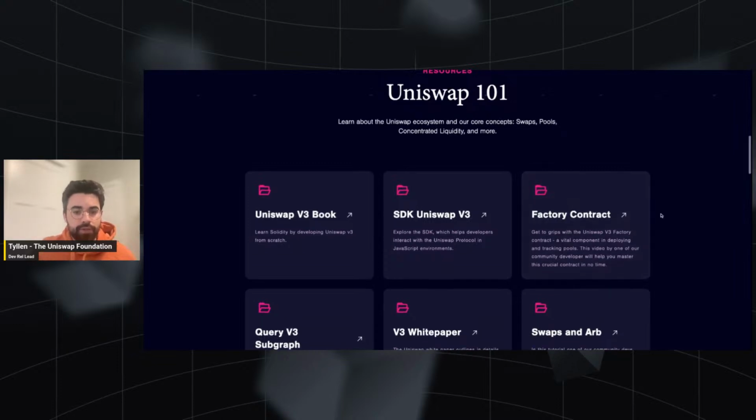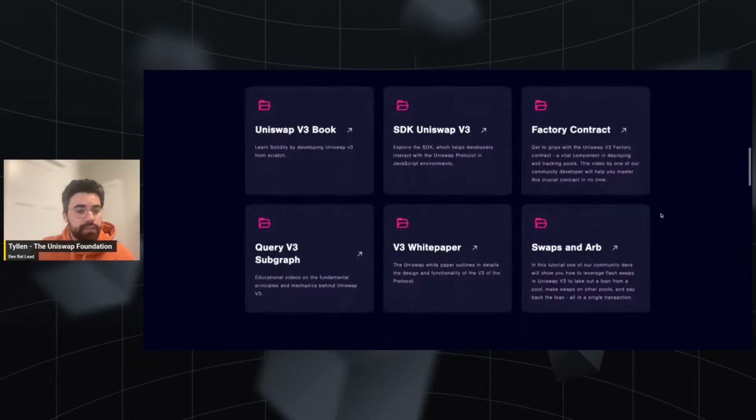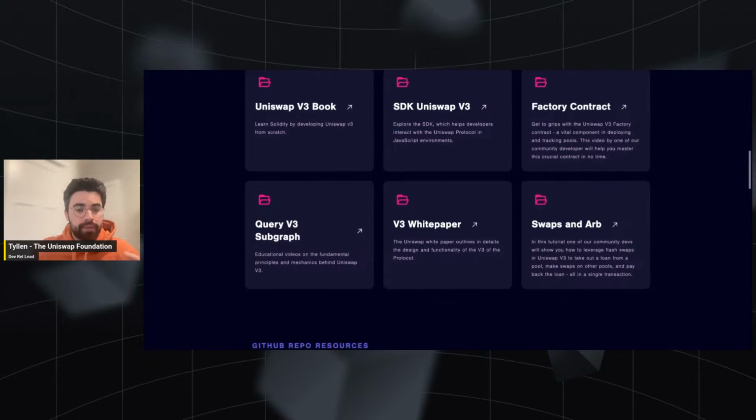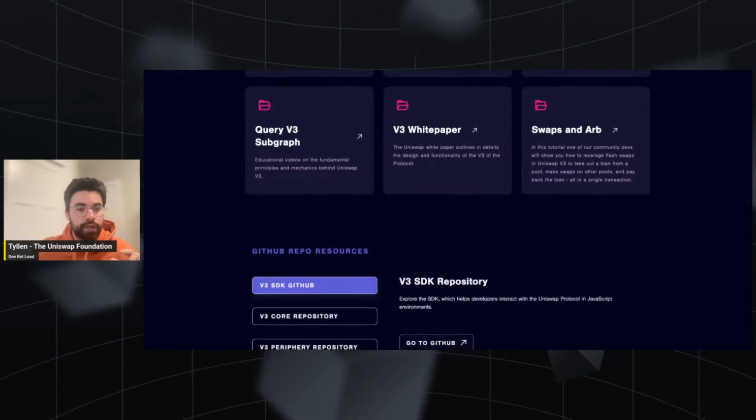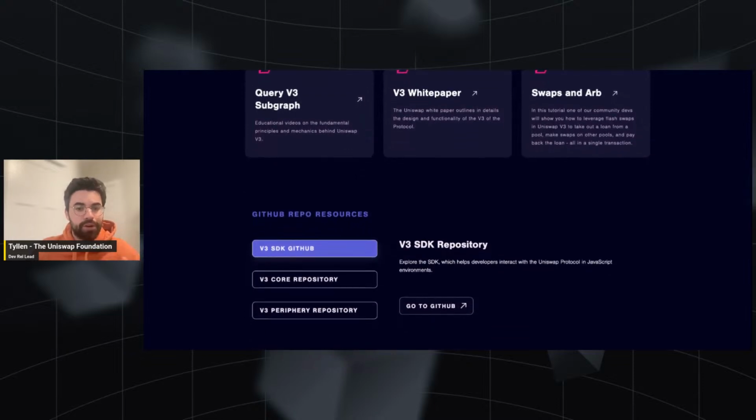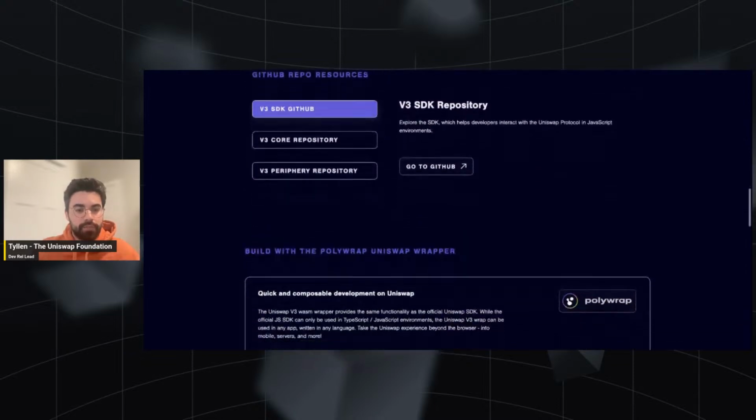And just a lot of resources for people that want to get started learning and are hacking and don't have maybe 2-3 weeks to learn, but want to get a concept rather quickly, because I know in hackathons, well, actually in this hackathon, you guys have quite a while to learn things. So maybe hop on some of the longer learning resources. But yeah, this was meant to give you a quick and easy way to start getting started with Uniswap so that you can start building your projects. We've got all of our different GitHubs here.